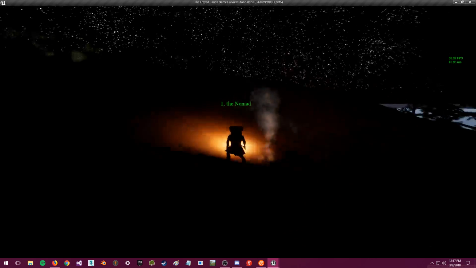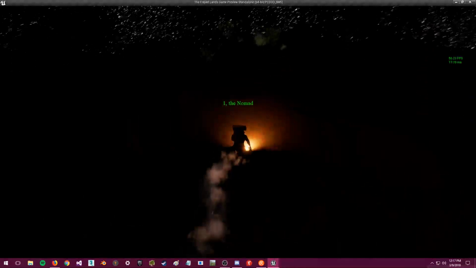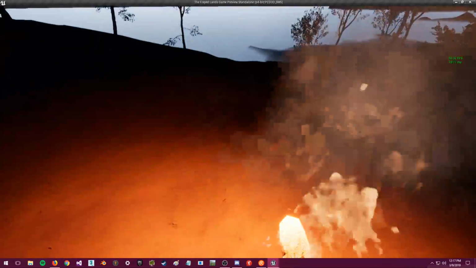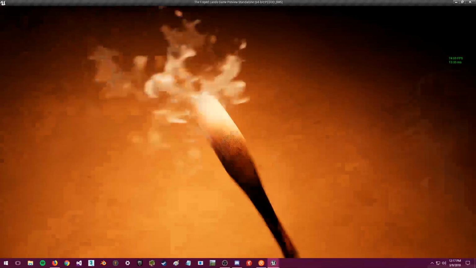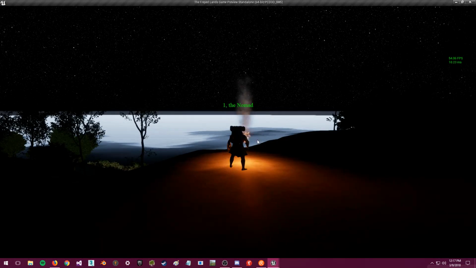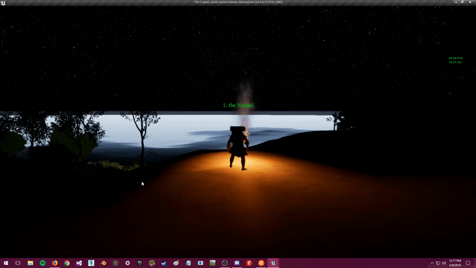So, why is there no grass here? Is it because I'm in the desert area, or like fields? It's just not where it is. Snow. It's probably snow. I have to do the footstep sounds.